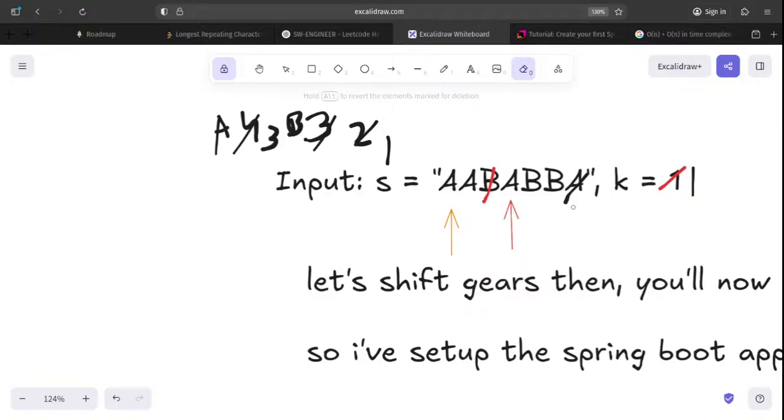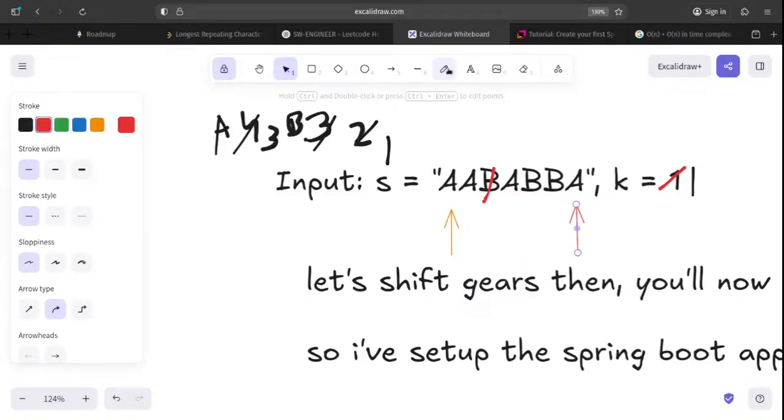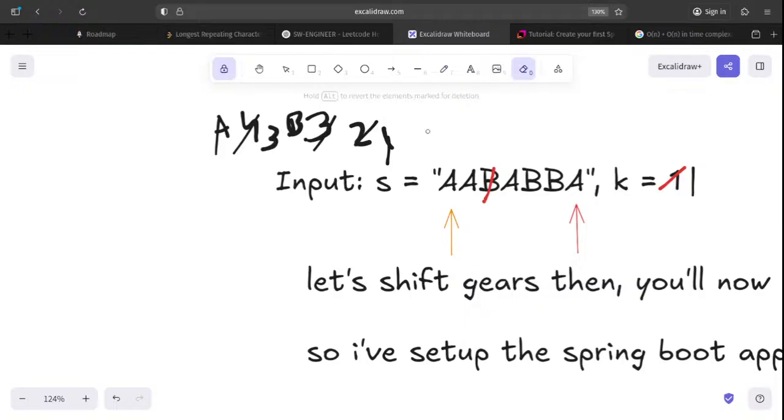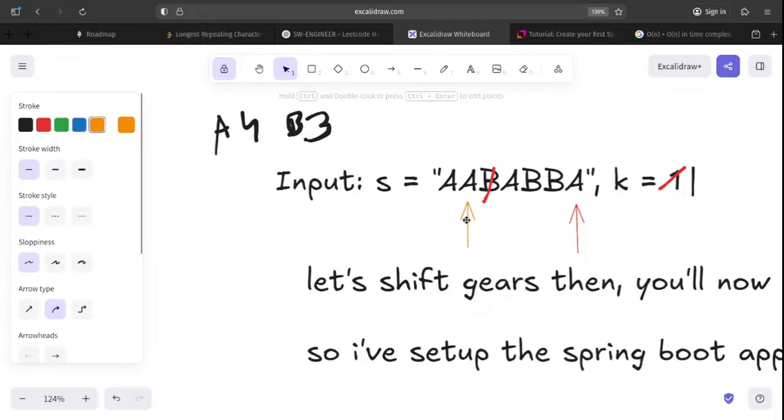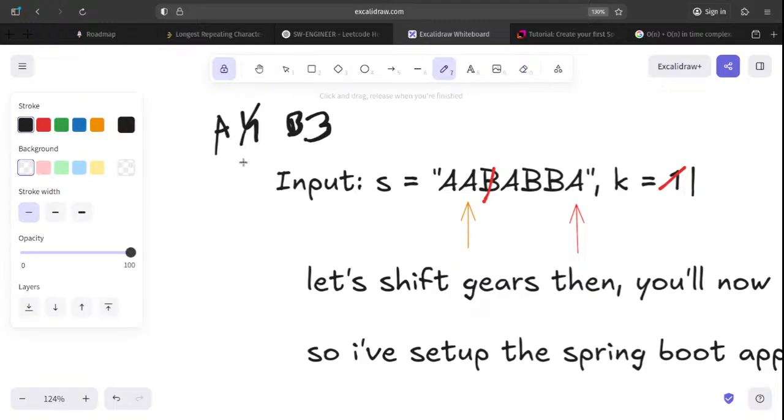I want to see why it fails from left. Okay, so initially this is again the initial condition. We have this. Let us shrink from left this time. Okay, we have reduced A to 3. Now again 3, 1 2 3 4 5 6. 6 minus 3 is 3. You again shrink it from right.